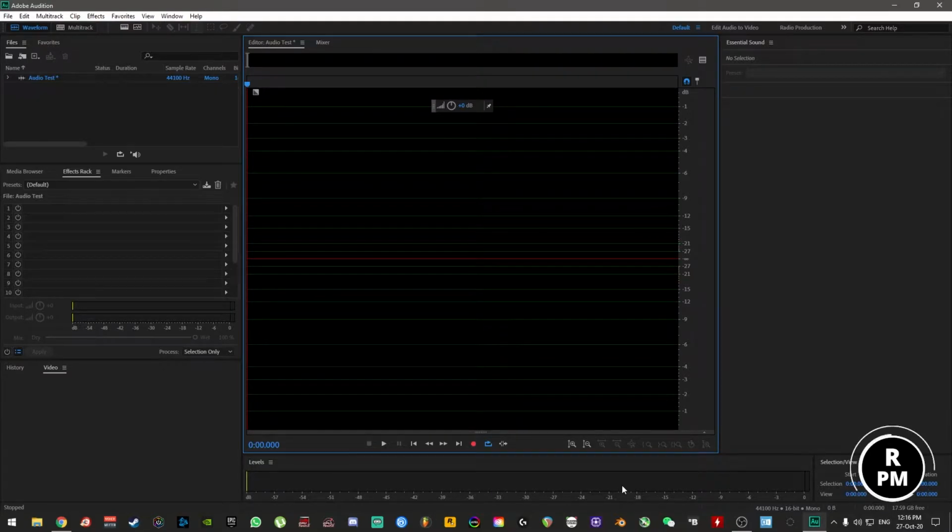And I'm going to watch this meter as it hops up and down. I want to be hitting into the yellow, but not really up into the red. If it's too low, it's going to be down in the green, and I need to turn the volume knob up. And if it's too high, hitting up into the red, I need to turn the volume knob down. So let's hit record now.